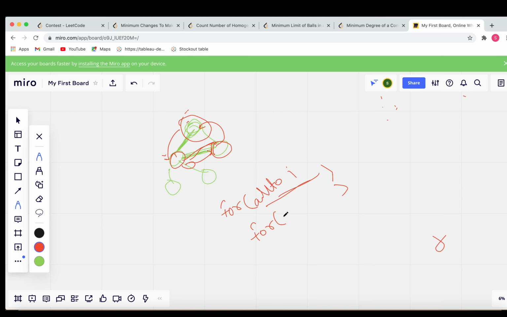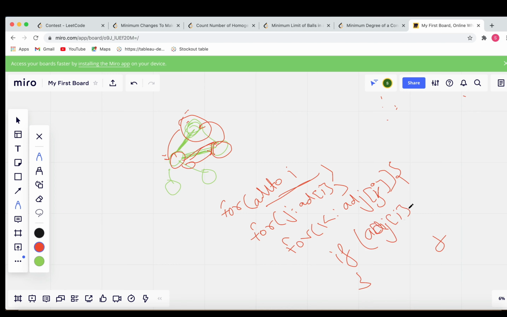Let's take auto I. For here I go to adjacent of I, and there also I use a loop to go to adjacent of this J. This K will go adjacent of J, and here I will find whether there is an entry of... So basically I will check: for each I, I will go to adjacent of that I, and let's say that adjacent is J. For that adjacent I will go for every adjacent of that J also, and I will find whether adjacent of I contains that J or not.